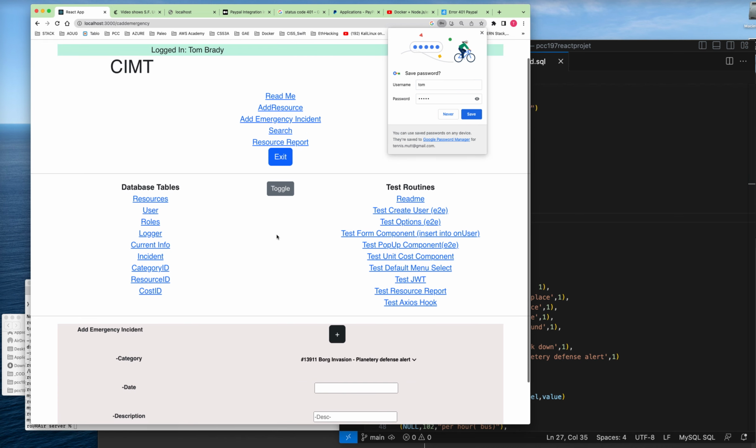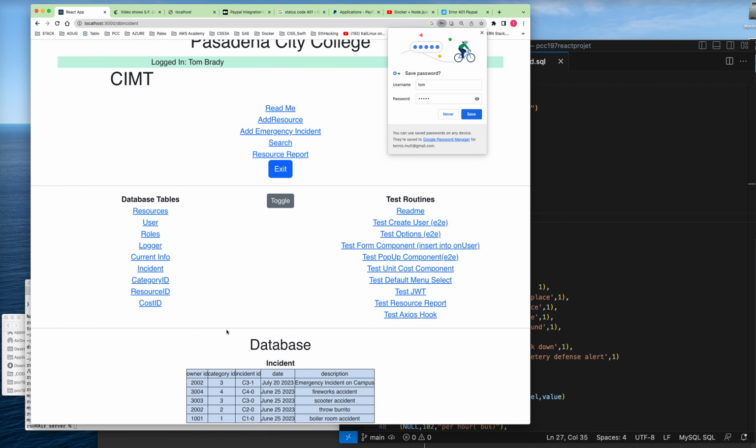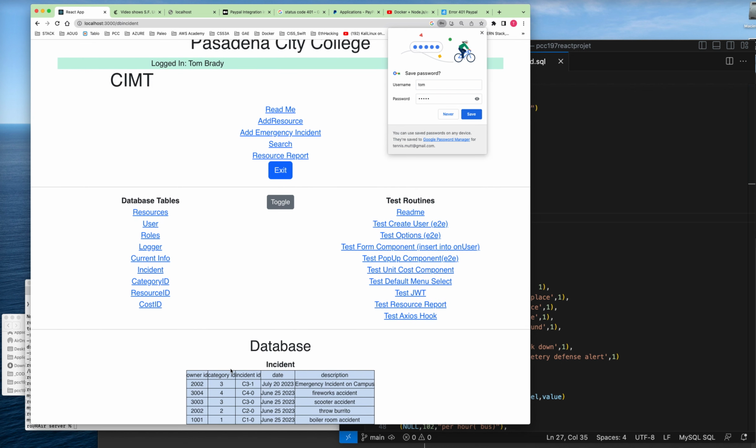So let's look at the incident. Notice this is 10000. Oh. This is from the database, initializing of the database, so that doesn't count.